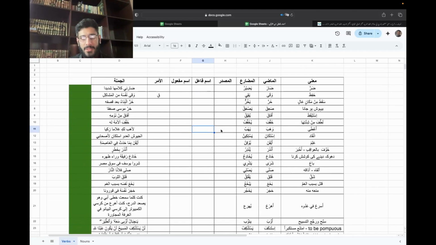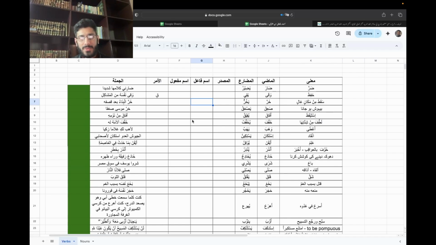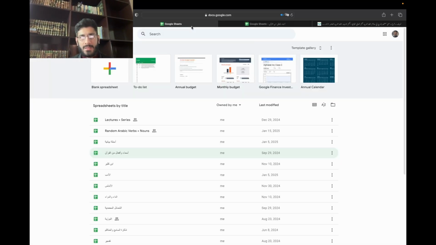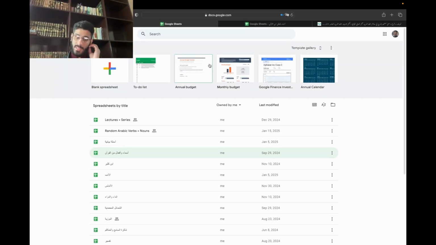So I stopped writing that, but the rest of it is the same. This is how I actually stored my vocabulary, and I found this to be the most efficient way. For example, I would pick up a book, or I was reading it on the PDF, and I came across this word, tashghulu.